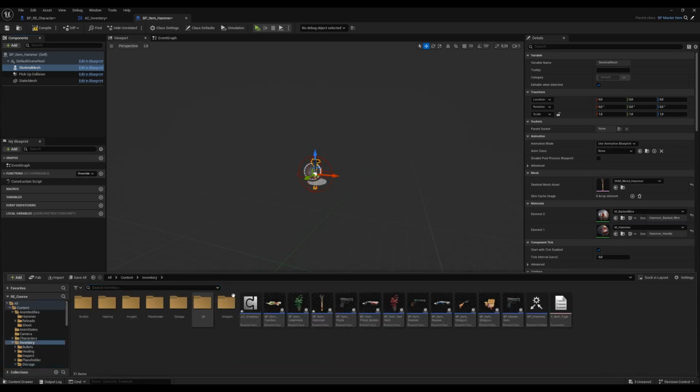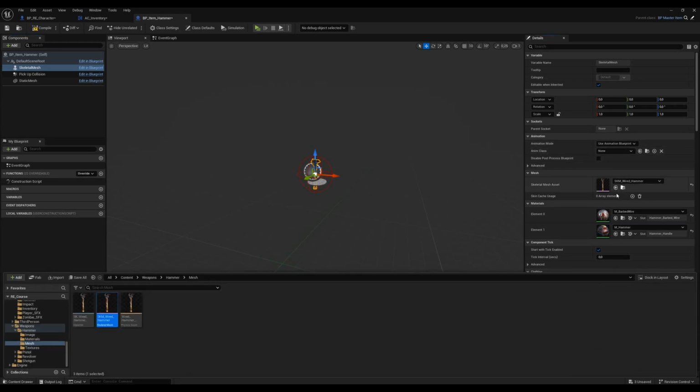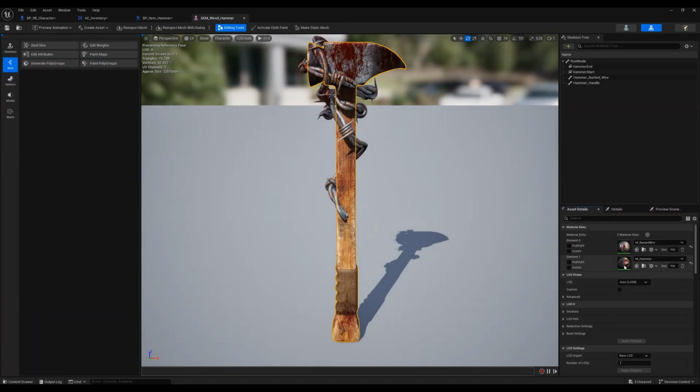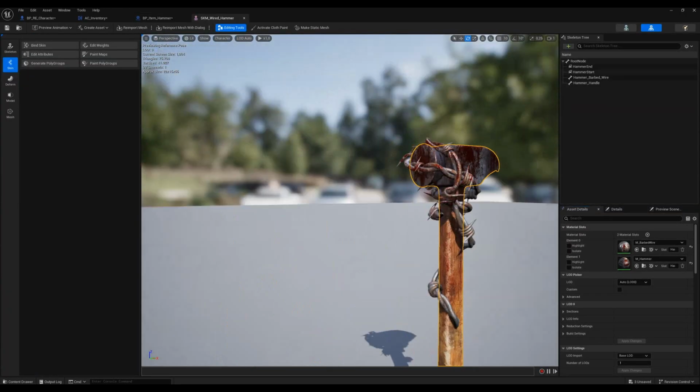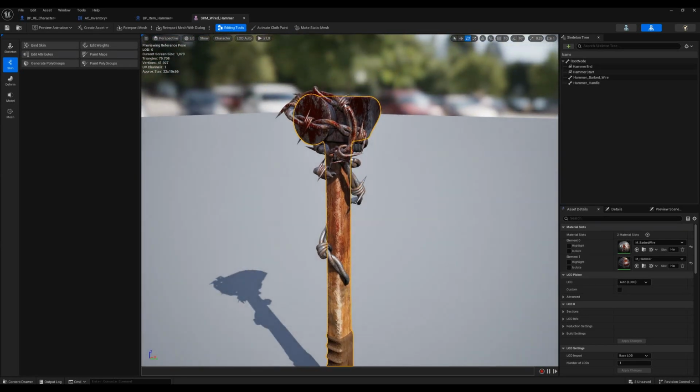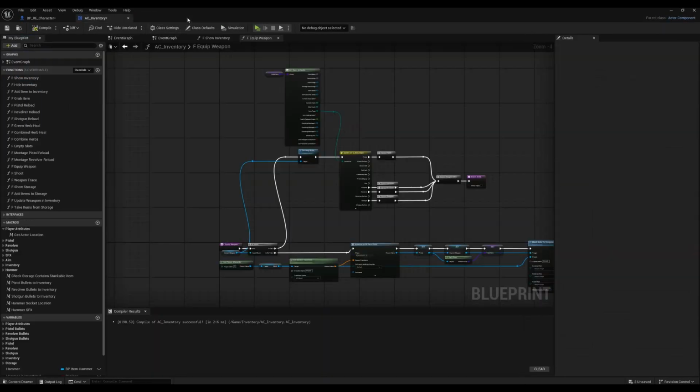So you go inside your skeleton mesh, okay? Here. You go inside your skeleton mesh and you set the material here right in the beginning. Or right from the beginning, okay? Then it's always applied automatically and you don't need to reapply it every single time. Good. You are set for this one.